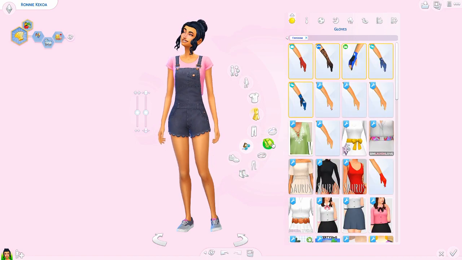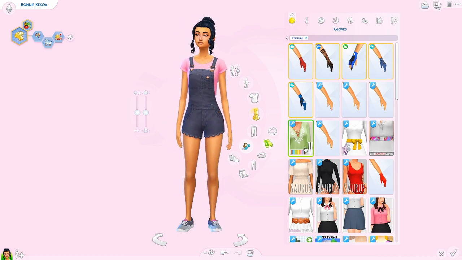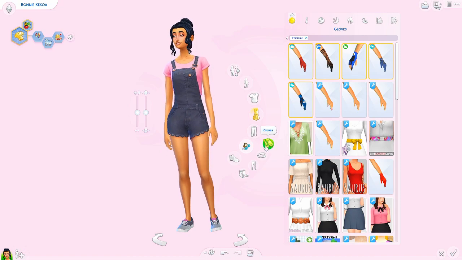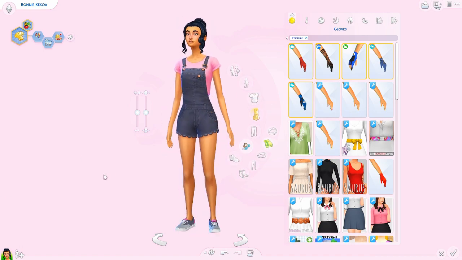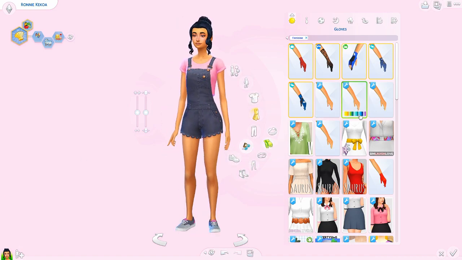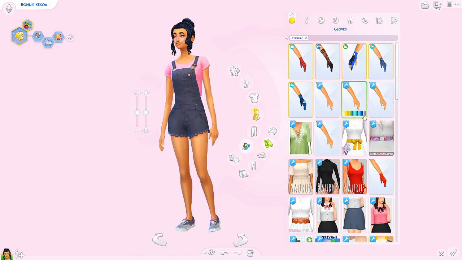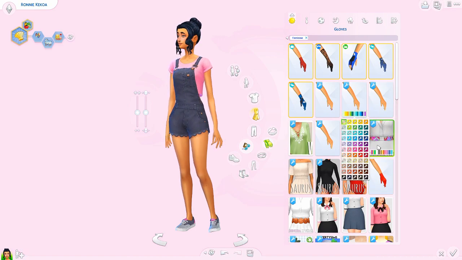So I found some for the glove category, and I was like, duh, the glove category. Whoever puts gloves on their Sims? Again, I feel like it's a really underutilized CC category. I feel like nails are just perfect for that because they're on your hands anyways, you know what I'm saying? So yeah, and it doesn't cause an issue with the eyelashes. So these are my favorite nails that I use on basically everything now.